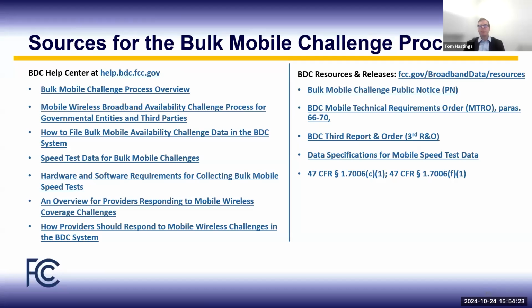Resources including links to the Bulk Mobile Speed Test Submissions Process Public Notice, or Bulk Mobile Challenge PN, of September 22, the BDC Mobile Technical Requirements Order, MTRO, the BDC Third Report and Order, and other BDC resources can be found at fcc.gov/broadbanddata/resources. More information, help articles, and videos may also be found at the BDC Help Center at help.bdc.fcc.gov. We will also post this slide deck along with a video of today's webinar on the FCC website.